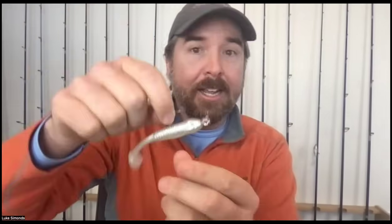And we actually had an example. Joe and I were fishing with a member last week, and I pay very close attention to depth control, and I was on a crazy hot bite, I think it was seven fish in a row. They were throwing in the same area, similar lures, but they caught none. I caught a bunch. But what I did, I had a quarter ounce jig head. I was using a paddle tail like this, quarter ounce jig head, and they had eighth ounce. So I was getting down to the bottom. They were maybe 6 inches or a foot above, and those fish just weren't going to go for it.